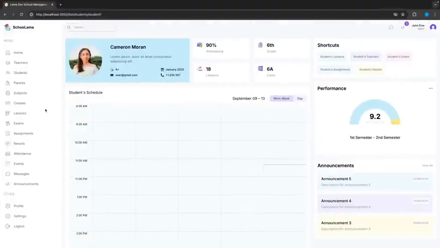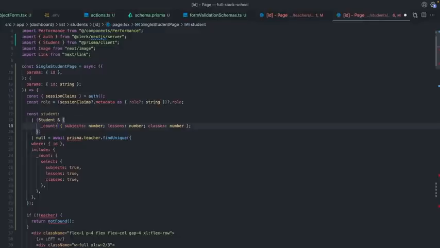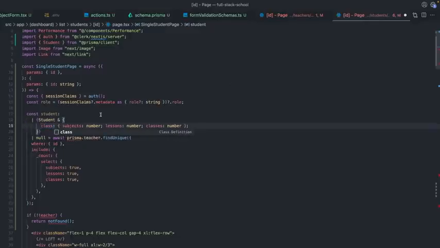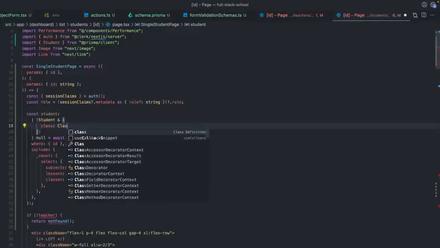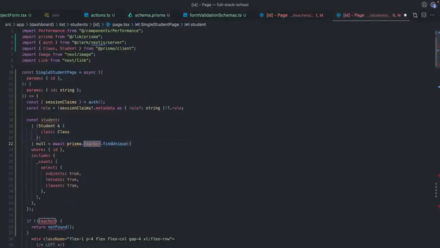And additionally, we are gonna need our class. And inside the class, we have the lessons. Let's import this. And instead of count, we are gonna directly add the class. I'm gonna import Prisma. Here is gonna be student.